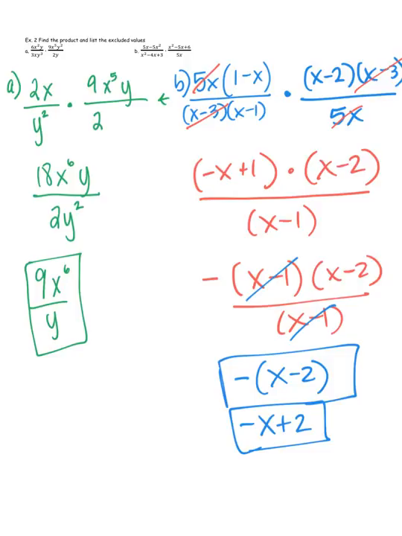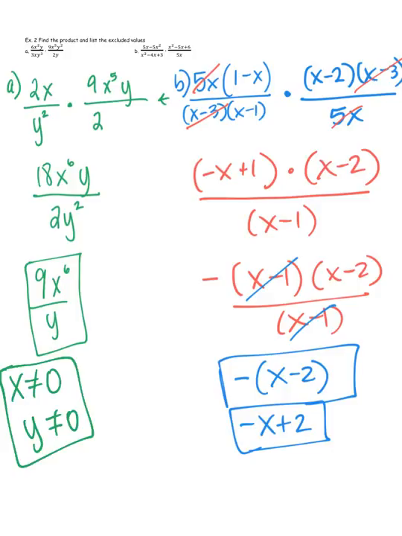I have a 3xy cubed in one denominator and a 2y in the other denominator. So because my denominators cannot equal 0, that means that x cannot equal 0 and y cannot equal 0. I always want to list my excluded values from the original factored problem. Okay, even if you cross something out, it is still excluded at that point.